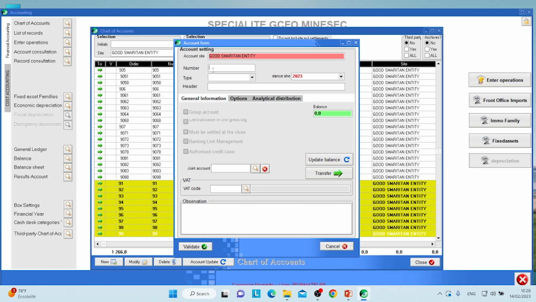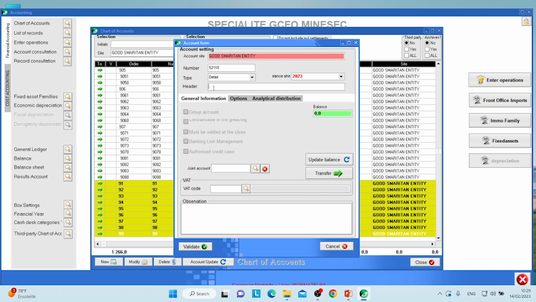We'll start with the account number. The account number is 52110. And the title is United Bank of Africa, Boya. So we'll take 52110, we'll enter, then you go now to next, which is type. So the type now is to distinguish whether the account is a main account or it is a sub account. So normally from the number of digits given, you as accountants, you will identify that it is a detail. So you take on detail, the year is already there, then you have the heading.